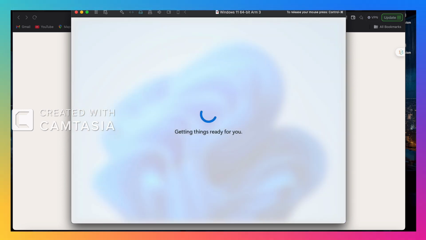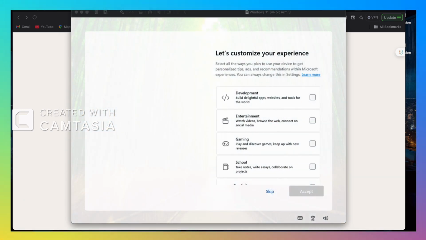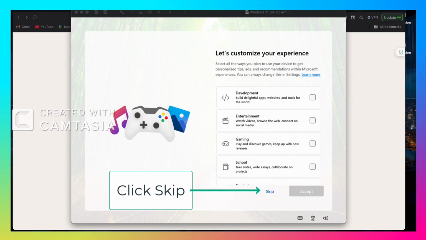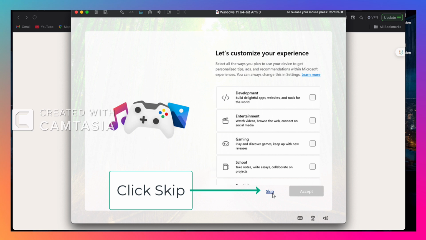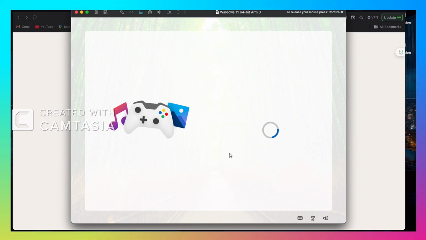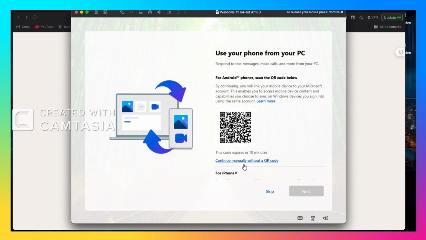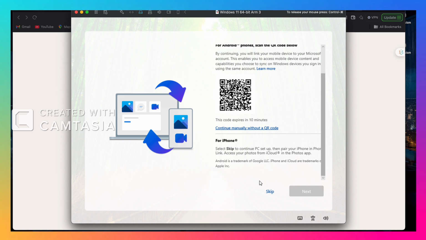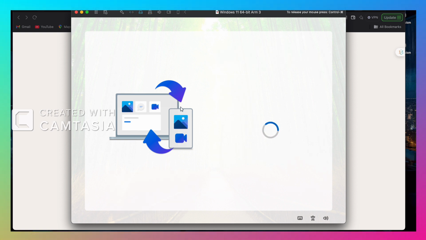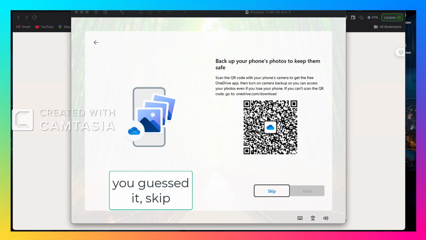And we wait. Skip. Skip. Skip. And skip.